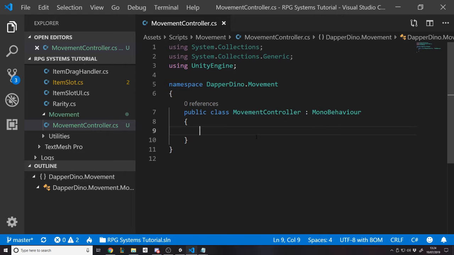So in the movement controller, what do we need? We're going to need to basically take input and move the player. Now, there's this design principle in game development, which is really good, called the single responsibility principle, which is that every class does one job and does it really well. So we shouldn't technically be taking input and moving in the same script, because then it'd be very hard to do stuff with input. Because if we wanted to tweak input, we'd have to tweak this class and we might mess up the movement. You want to do it all isolated, but we don't have time in this video to do all of that. So we're just going to simply put the input in here and then in a later video, refactor it out so we can take input externally. So what we need is we're going to need to take input and move a character controller.